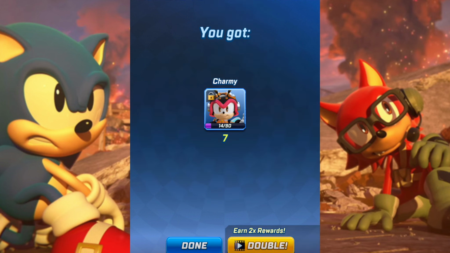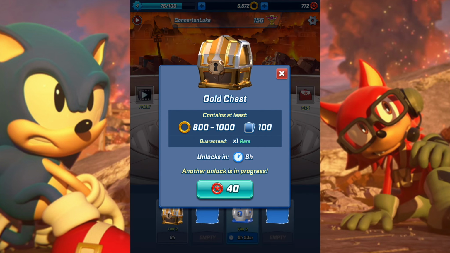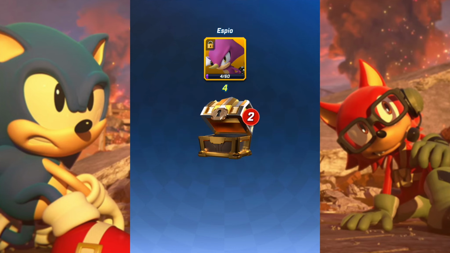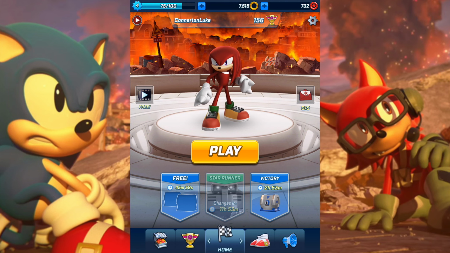7 Charmy shards. But anyway, that's actually going to do it for this video. We are just going to open this gold chest and see what we get first. 900 Power Rings. 4 SBO shards. 2 Charmy and 94 Knuckles. So we're very, very close to ranking up Knuckles again. But that's actually going to do it for this video.